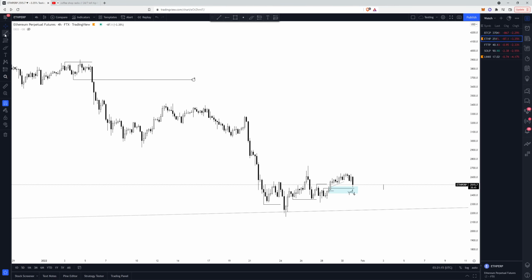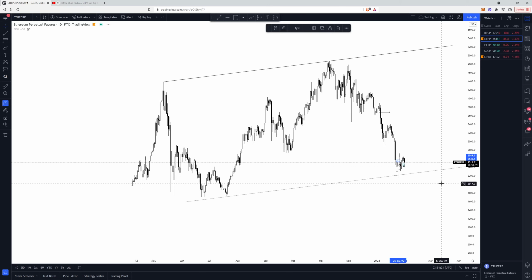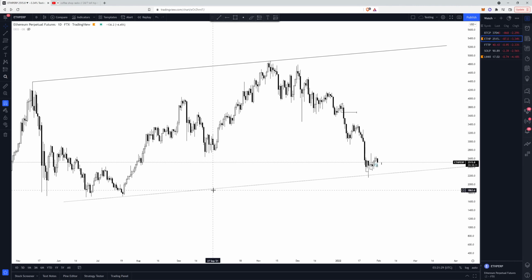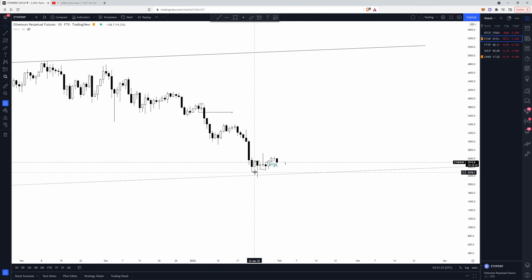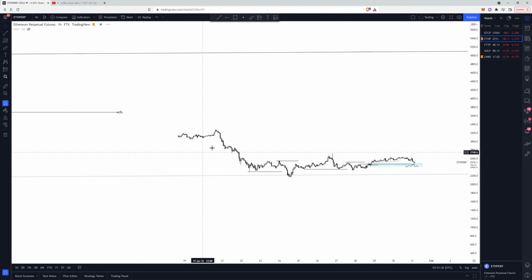ETH is looking a little bit better than Bitcoin in my opinion, so similar story looking at this diagonal trend line here. See, we have the test here, just copying and pasting that using the same angle, placing it on this low right here, testing it and then forming some accumulation, so that's a good sign.